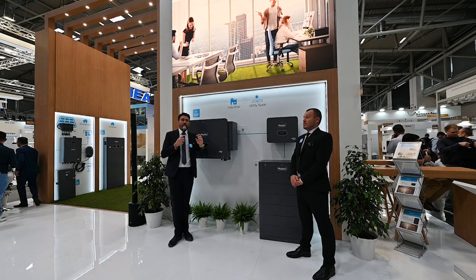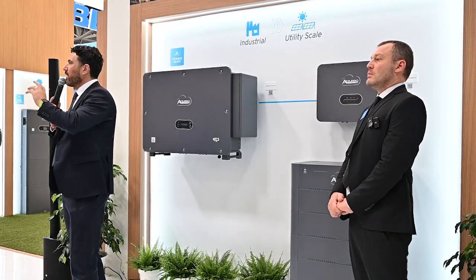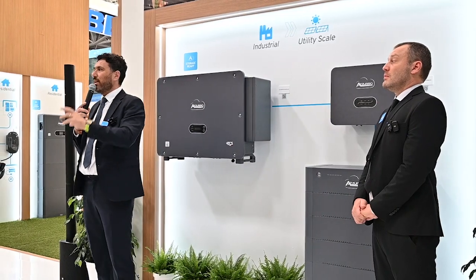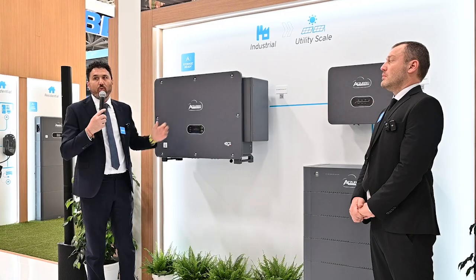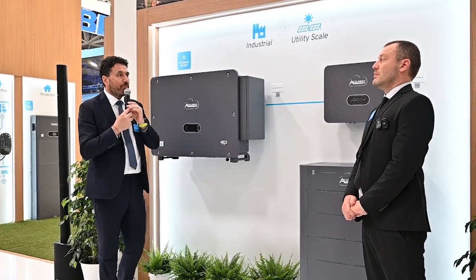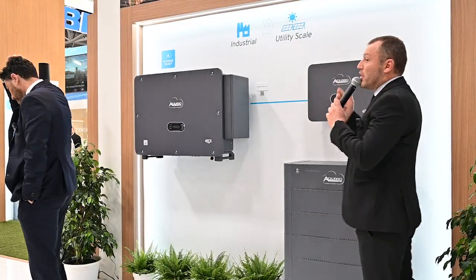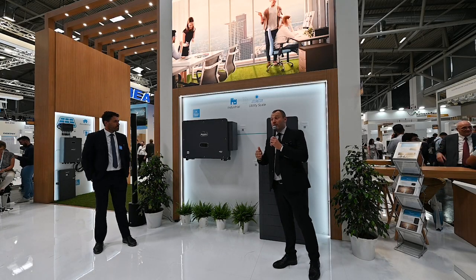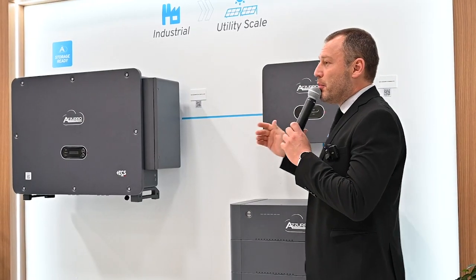So the most important feature we need when it comes to industrial storage is flexibility. We need a system that is kind of a Lego system — something that can be drafted and tailor-made around the needs of each energy installation. And now we come to our product. Thank you Ricardo. This gives me the opportunity to present what I think is a very unique unit — a unique inverter and a masterpiece of technology.